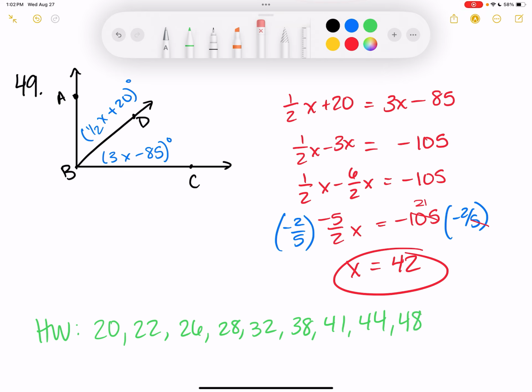And tomorrow will be a review day for the quiz on Friday, so you'll have some review problems to do like we did the other day before the quiz. And you'll have some time to study your vocab as well, because that'll all be on the quiz on Friday.